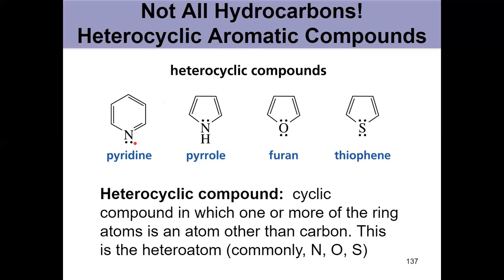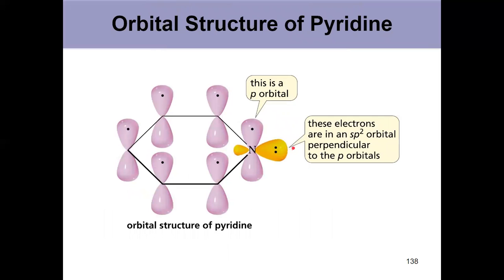Let's take a look at pyridine, for example. Why is that aromatic? Well, it's cyclic and it's planar, but what about that extra pair of electrons? Well, those electrons are perpendicular to the p orbital, so they're not involved in the ring. And that's okay.